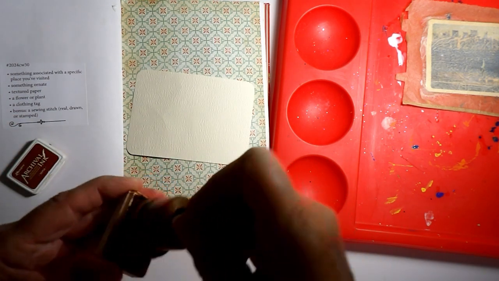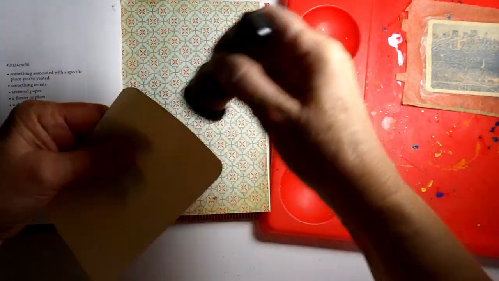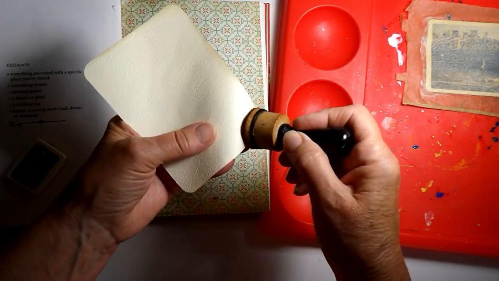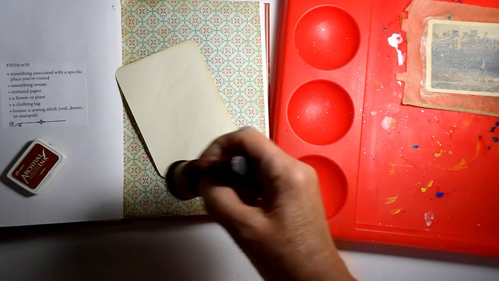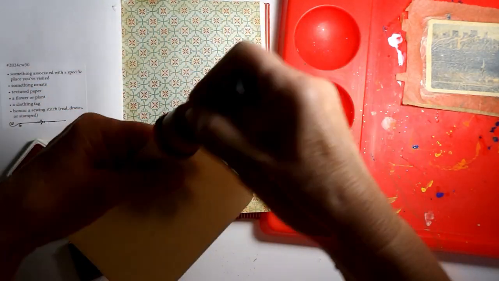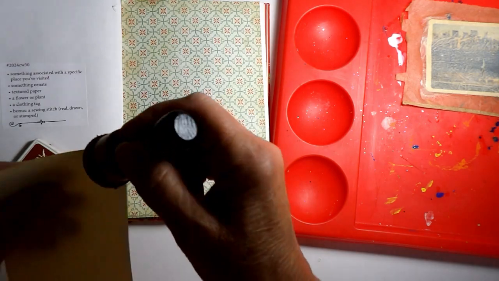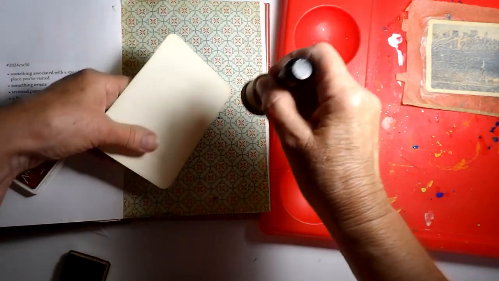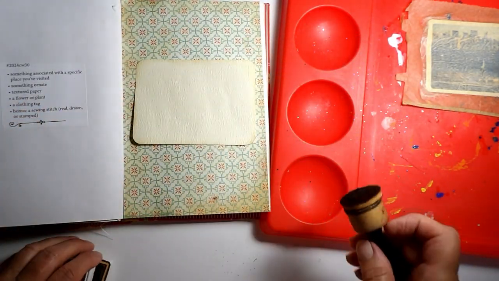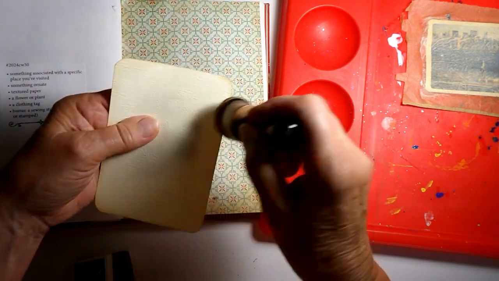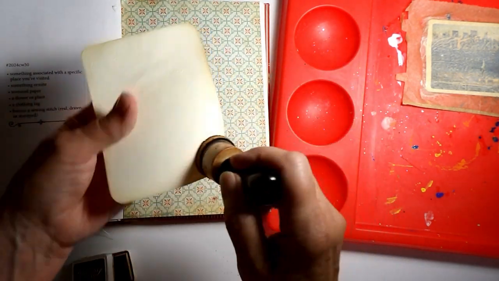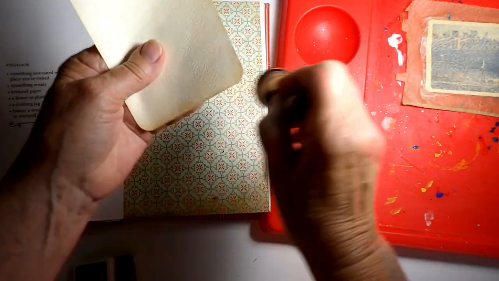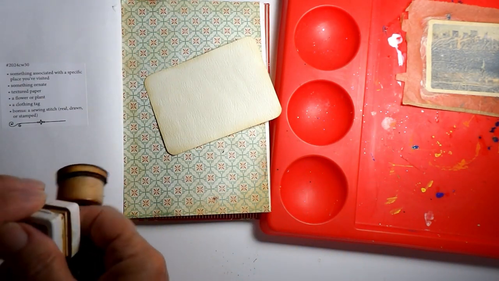Before I can glue the whole thing down I do have to do some sewing on it. I decided to round the edges on the background for the photo too. So now it's just basically a waiting game. Waiting for the ink to dry or the glue to dry. I think I need a little bit more on here. There. That looks good. Pretty good. That's it for the inks.